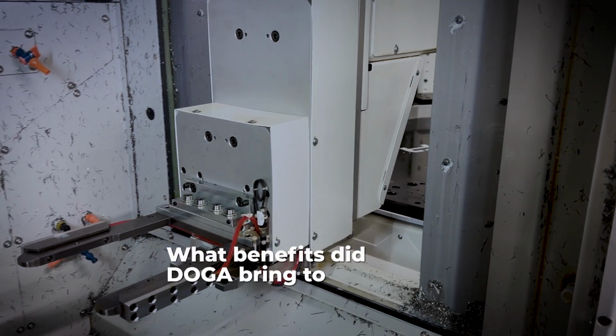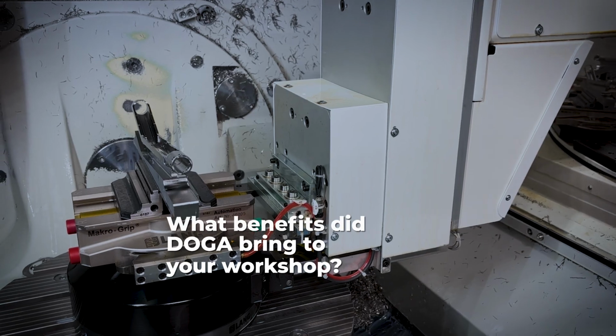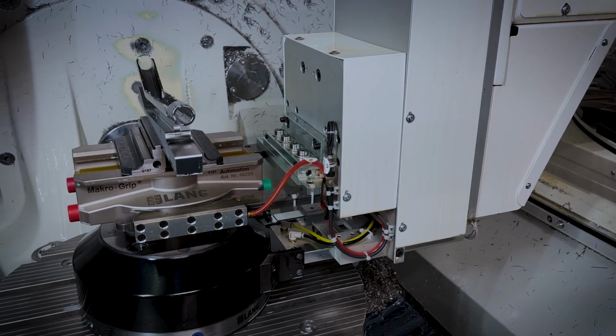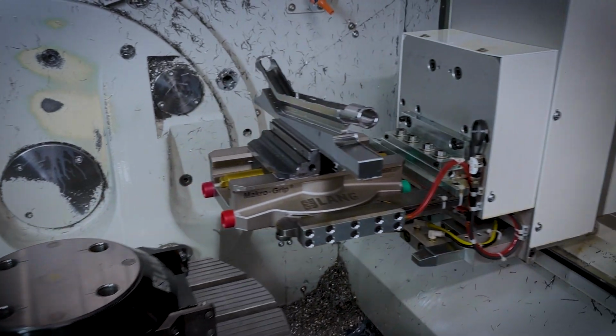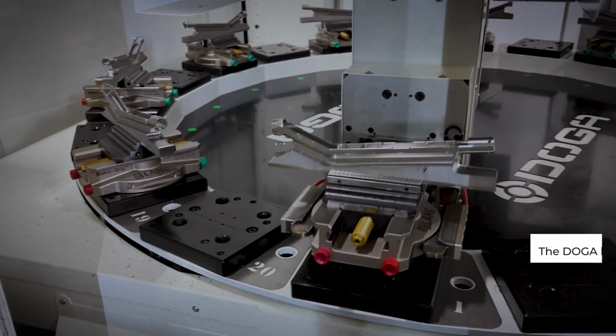I would say consistent cycle times, so we can really zone it in, and planning. So you can plan those 10 components that are running on the machine at the moment, it takes exactly so long, and you can plan the next job after that production run is complete. So it didn't take that long to get the machine to do whatever we wanted to do.